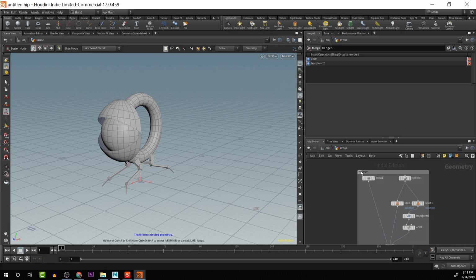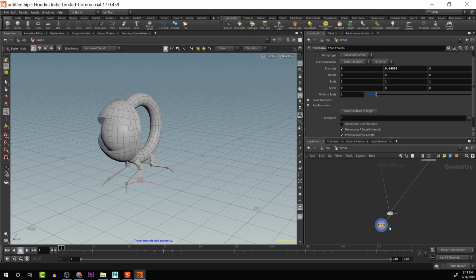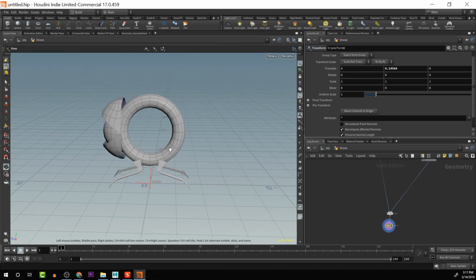Now I can minimize that, and I got all that, but the merge is still... Oh no, that's the other merge, that's good. And that's where all the different parts are coming in together. Okay, so now we have all of that done.